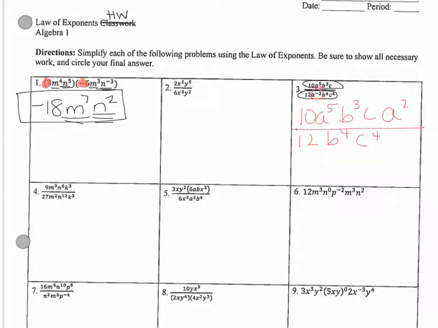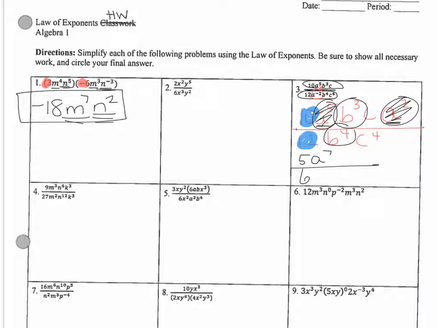So all right, let's take a look at this. I have 10 and 12. Those are classified as coefficients. What do I do with coefficients? I simplify them. So in my calculator, I'm going to type 10 divided by 12, hit enter. I get a decimal, make it a fraction. Math, enter, enter. I get 5 over 6. So now I see a. Do I see another a anywhere in here? Yep. Notice these a's. Are they on the same side or are they on opposite sides? Well, they're on the same side. So since they're on the same side, I add the exponents. So I have a to the 7th. If you want to cross them out because you used them, you can.